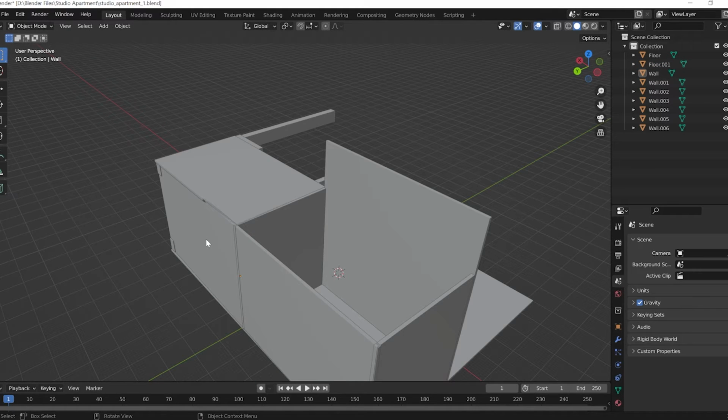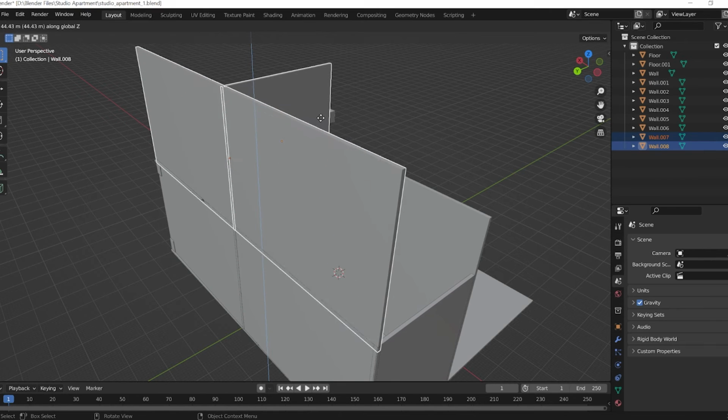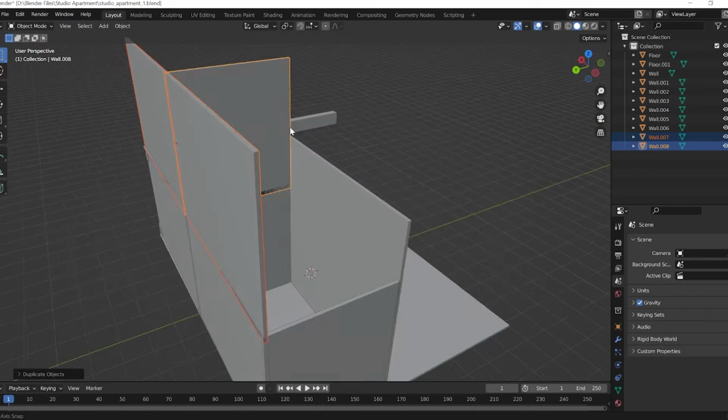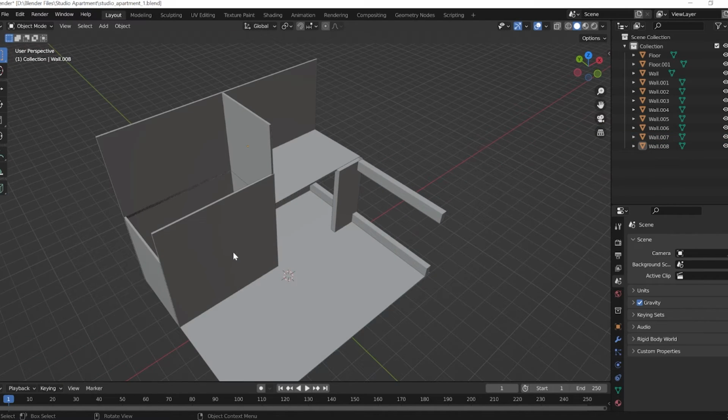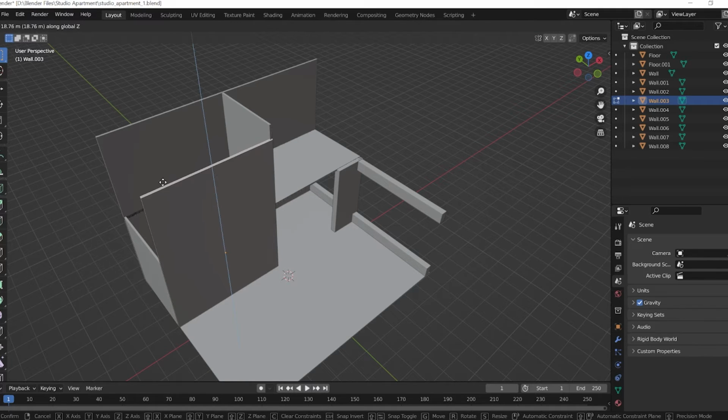So here we're going to take these two walls, this one and this one. Press Shift D to duplicate them, Z to move them up, and move them like this. Now we take this wall in edit mode, select only the top part, G, Z, and move it up to match this one.